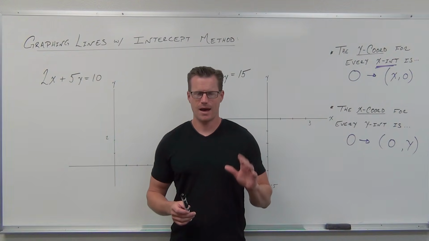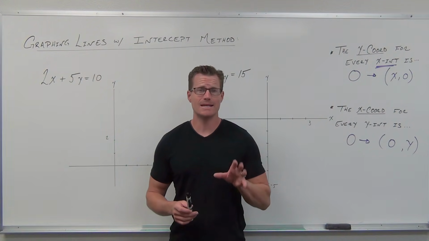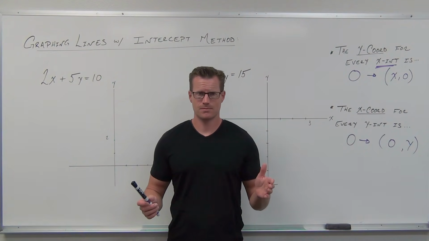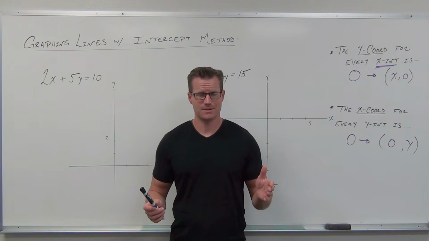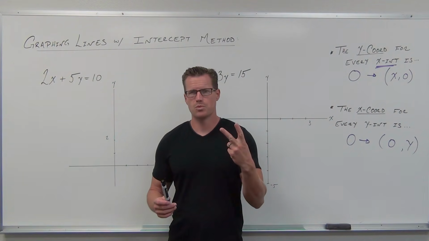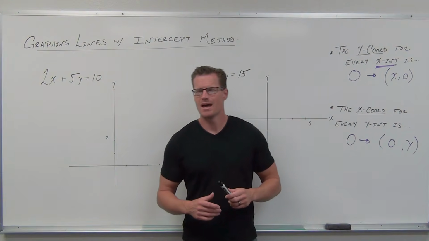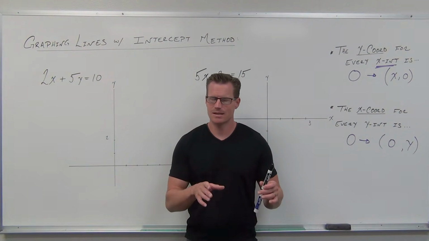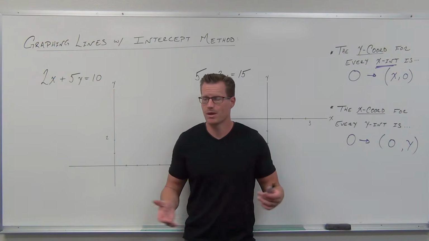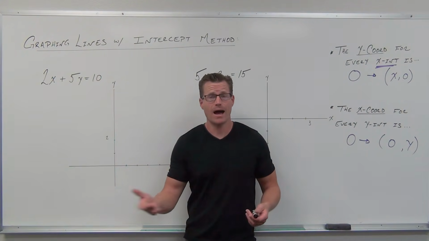So, how many points do you really need to graph a line? At a minimum. Well, it's a whole lot less than 5. It's less than 3. You really need only 2 points. And we've talked about it before. And now we're going to learn some techniques where we only use 2 points to graph a line. Why? Well, because it's fast.